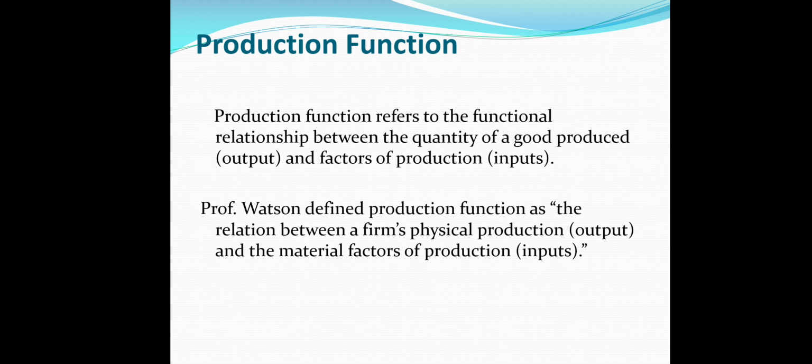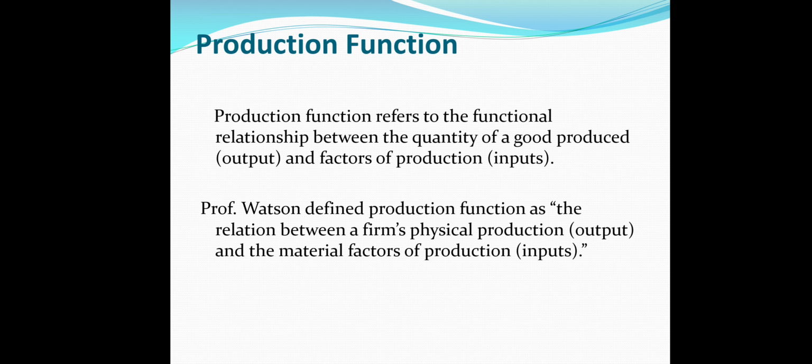For example, the input of raw cotton, which is our raw material, labor, capital results in production of cloth, that is our output. In the same way, input of land, labor, seeds, irrigation, fertilizers, machine and equipments results in production of wheat. The term production is also used to denote the production of both goods and services.